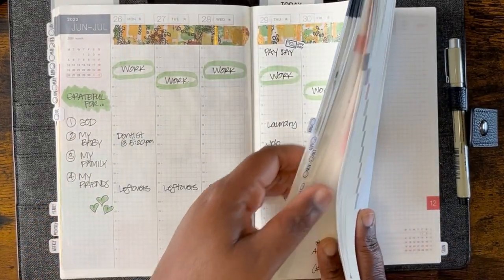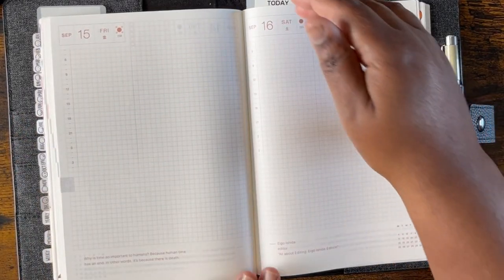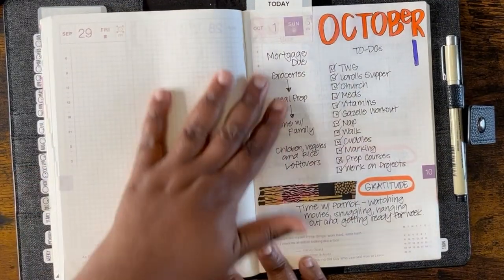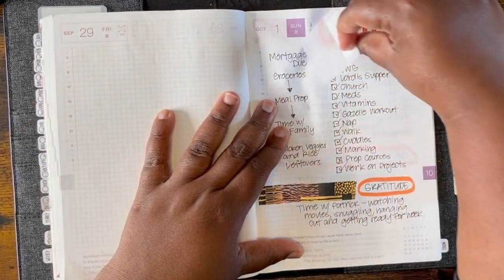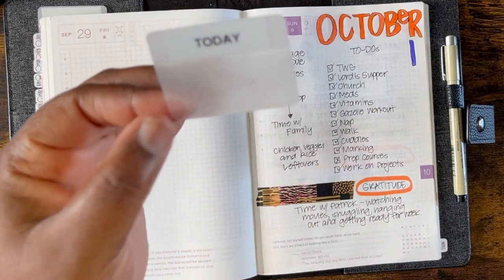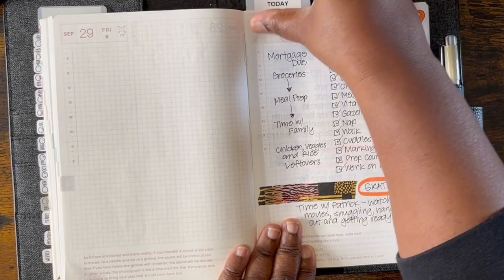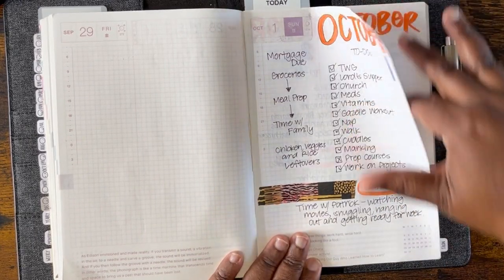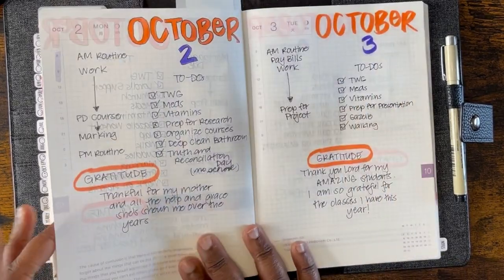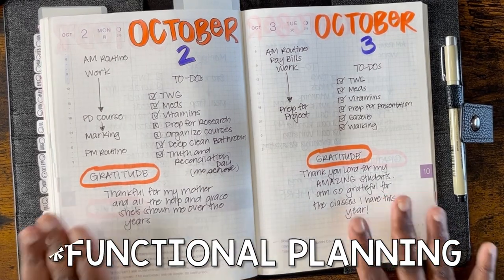So what I'm doing now is just using the daily pages. You can see all of these pages I haven't used — comment down below if blank pages stress you out too, just saying, if you're a planner nerd like me. But here is how I'm using my daily pages to help me get my life together. First things first, I do use a tab — I got these from Staples, I believe they're the Post-it line — just to section off what I need. Then it's kind of half doodling, half to-do list, a little bit of gratitude, and I call it a day.